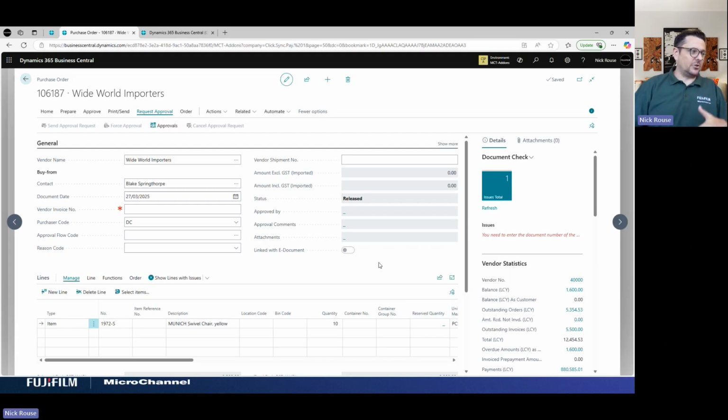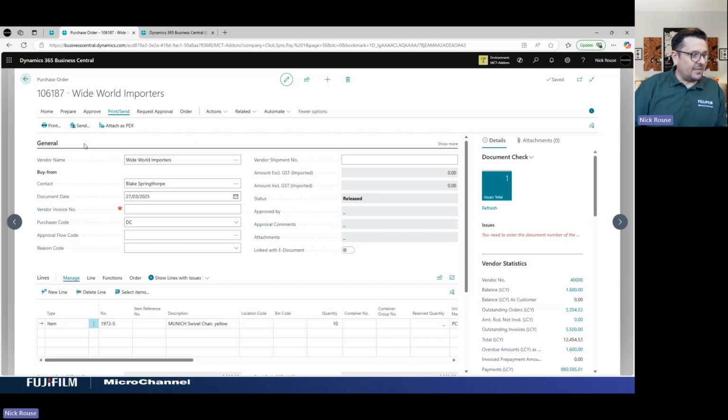The next thing we need to do is send that off to the vendor. From here, we'll probably go through send, whether it's manually one by one, or maybe we've got a batch process that'll help do this. We can send that via email, or if you have other processes to send that. One of the things mentioned as part of Continua is e-documents. E-documents in this process could actually send them, and we'll talk about that in a little bit.